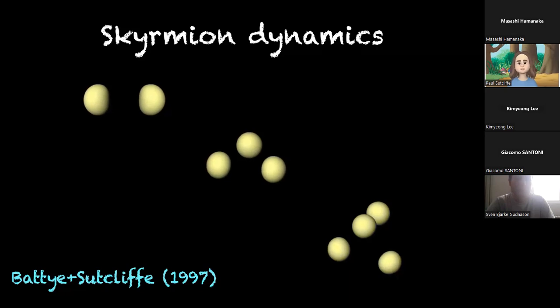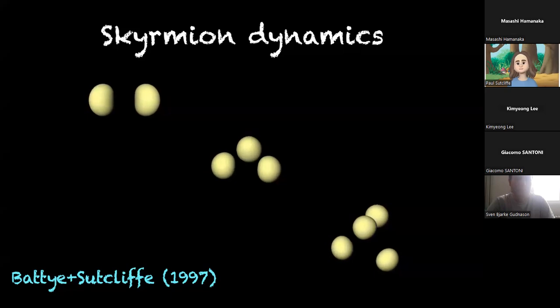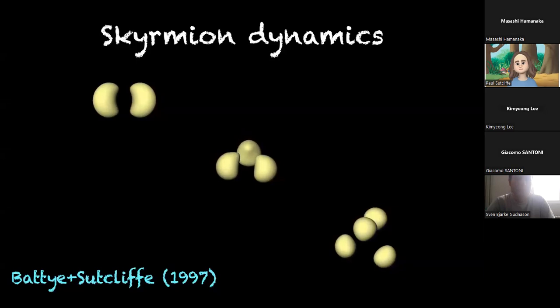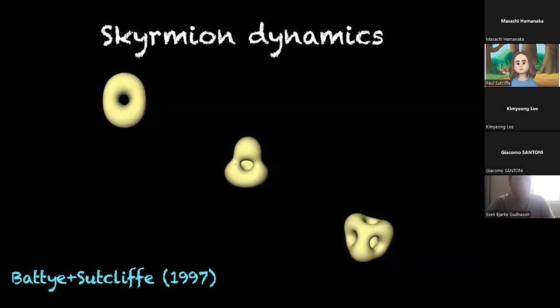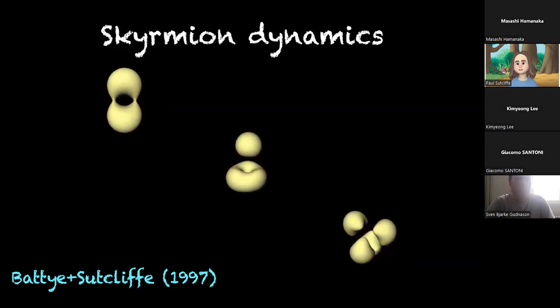And here you can see that the solitons, these Skyrmions, attract each other. And as they get close to each other, they deform a lot. So they deform and they make very symmetric looking configurations. In fact, those are the minimal energy configurations for those numbers of solitons. But they came in with some kinetic energy, so they scatter through those things and emerge back out.